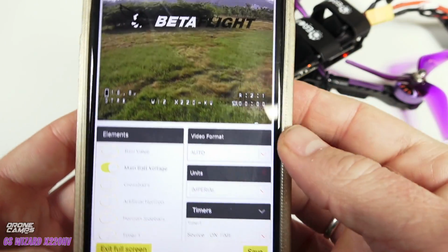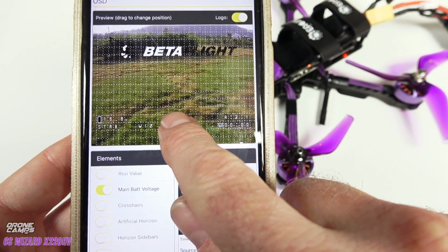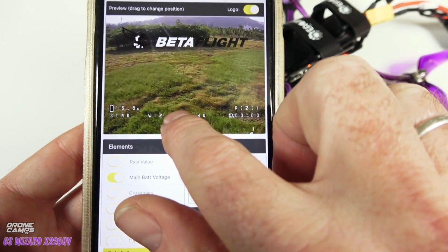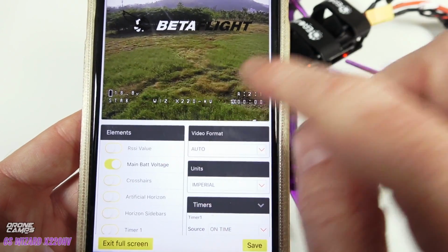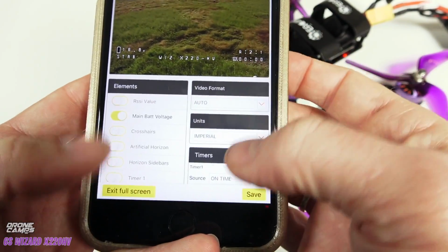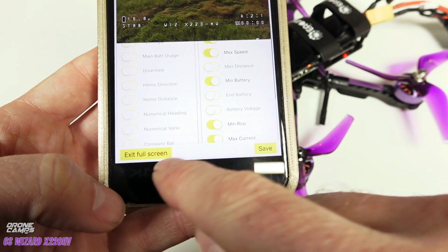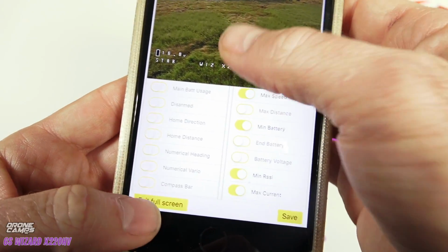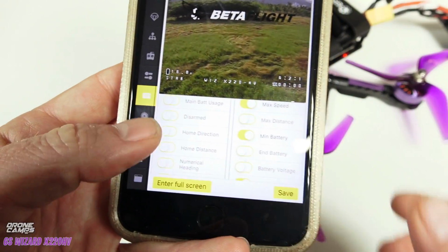I'm going to go to the OSD screen, and I can click here and I can move things around the screen. Isn't that cool? That is so cool. Click and hold, and you can just move things all around. You can change things, turn things on and off down here, and save or exit full screen. So you want to go back to the rest of the sidebar there.